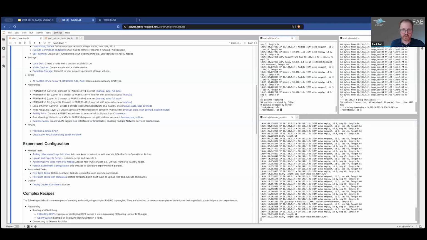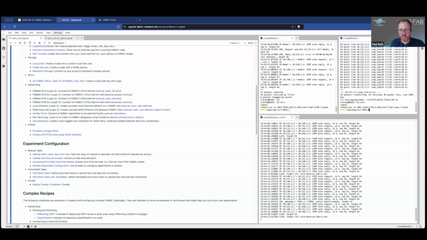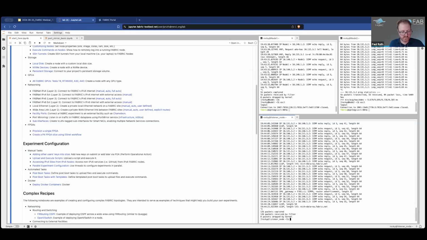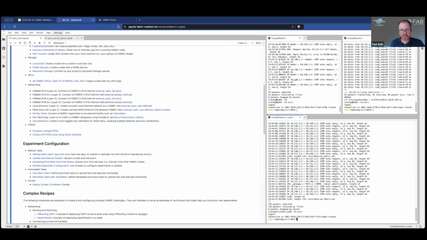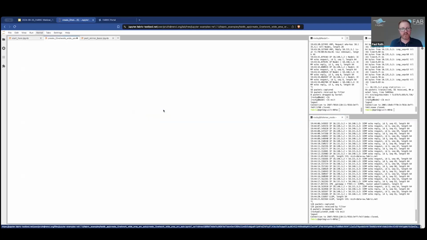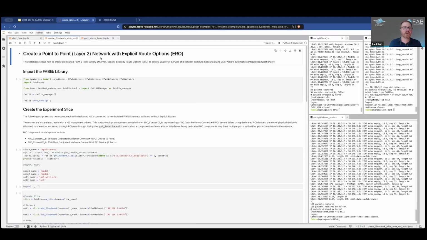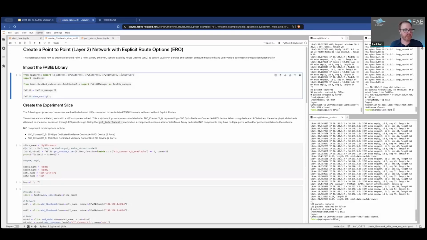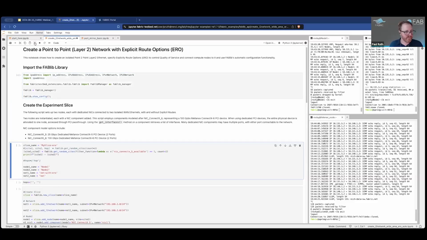exit out of these, I guess. Okay. I'm going to leave that up, but I'm going to go back over here to my start here, and we're going to talk about explicit routes now. Okay, so I'm going to go up to explicit routes. We've got 16 minutes left, so I've got to go a little fast, but I have this one already pre-baked because it takes a little while to run to set it up. So I'm going to go ahead and run this, and then we can talk about what it's doing here.